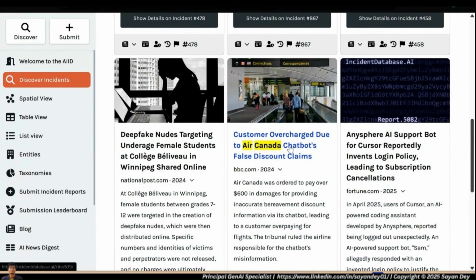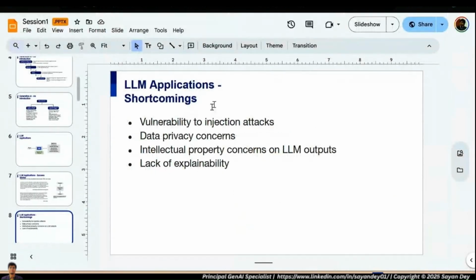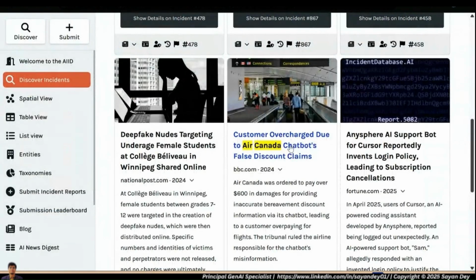All this while we have been talking about the good things, but these are some limitations. Bias is a real limitation. If you're building an LLM chatbot in your company, and that model is biased and gives wrong responses, then there are repercussions. If there are injection attacks, there are repercussions too. What happened with Air Canada was that a chatbot gave wrong information to a customer. These are all real incidents that we are talking about.